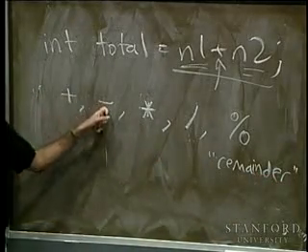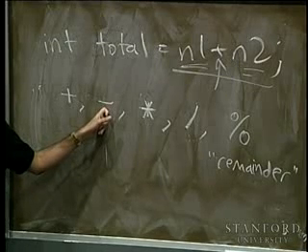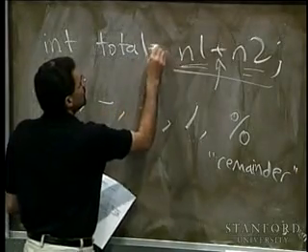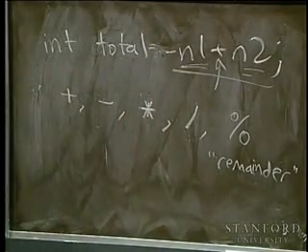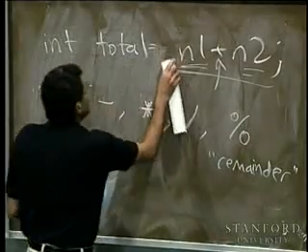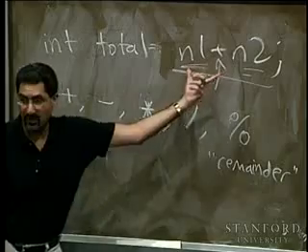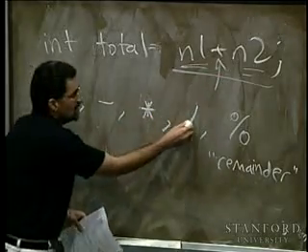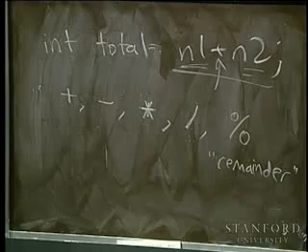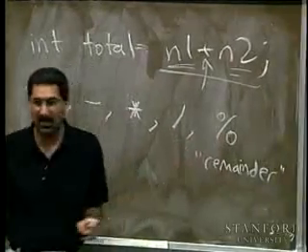Okay? So these puppies all generally work like you would think. Add two numbers, subtract two numbers. There's also a unary minus. A unary minus is the funky mathematical way of saying negative sign. So you could actually say equals negative n1 plus n2. That's a unary minus. That's perfectly fine. Or you can use that same thing as subtraction if it's between two terms. Multiplication, division. The thing about division that is funky is it depends how division is used. I'll tell you a little bit more about that next time, but I want to talk about remainder right now.